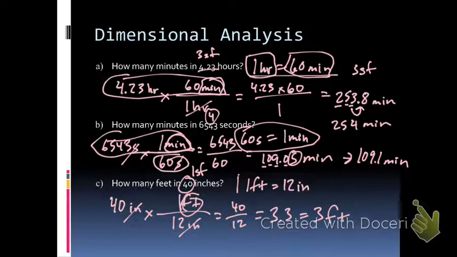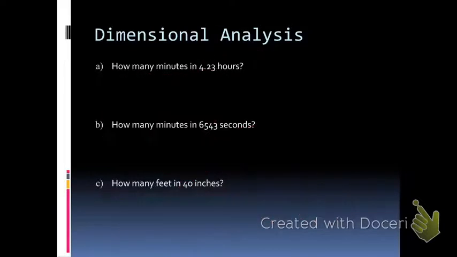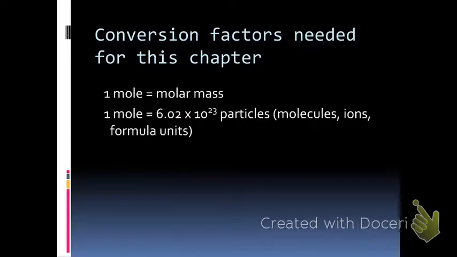Okay? So we want to use this idea. Just remember, one, our answer has to have the same number of sig figs as you begin with. And then 2, remember we want to figure out our conversion factor, and then keep units so we can cross-cancel. The conversion factors we'll be using aren't ones you are super familiar with, like 12 inches in 1 foot, but it'll be 1 mole equals the molar mass, and then 1 mole equals Avogadro's number. Those are the 2 ones. So you always want to keep those in your mind.